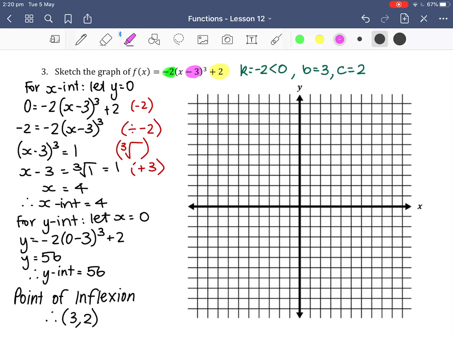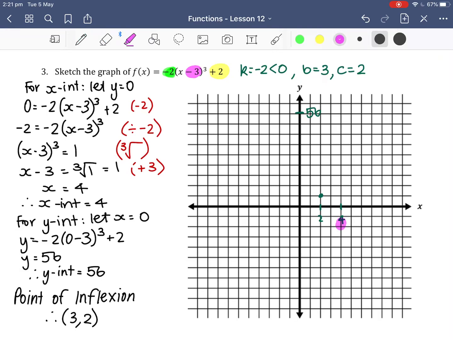We want to go through the point 4, but we want to come down, and at 2 we want to have the point. Actually, scratch that, I'm going to put on where our 2 and our 4 will be, and I will say that our point 3 is there, and we'll say that 56 is up here. So just by putting these little bits of information on, they don't have to be to scale appropriately. They just have to show that it is a bit further. 3 would probably be more down here.